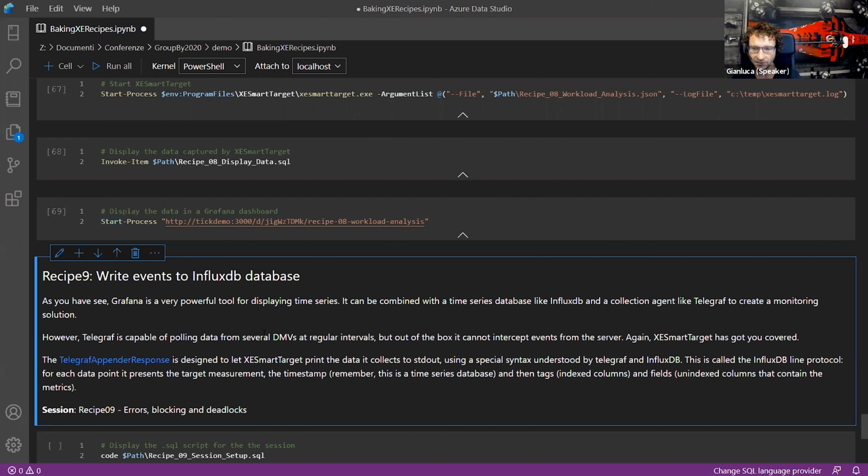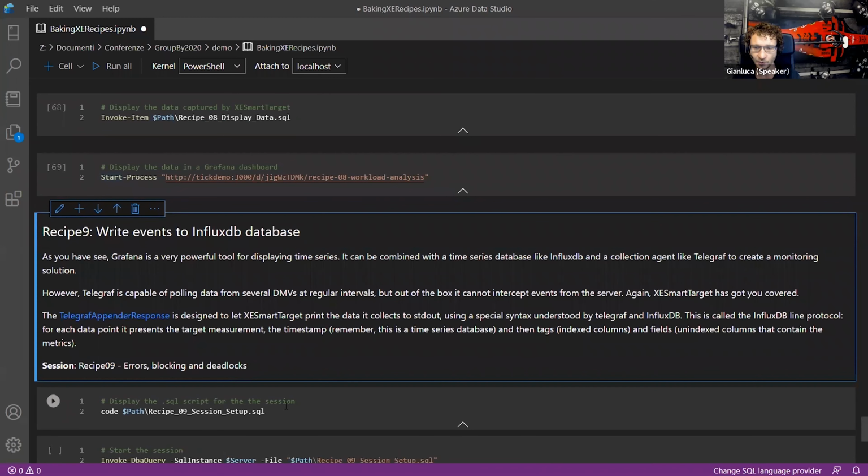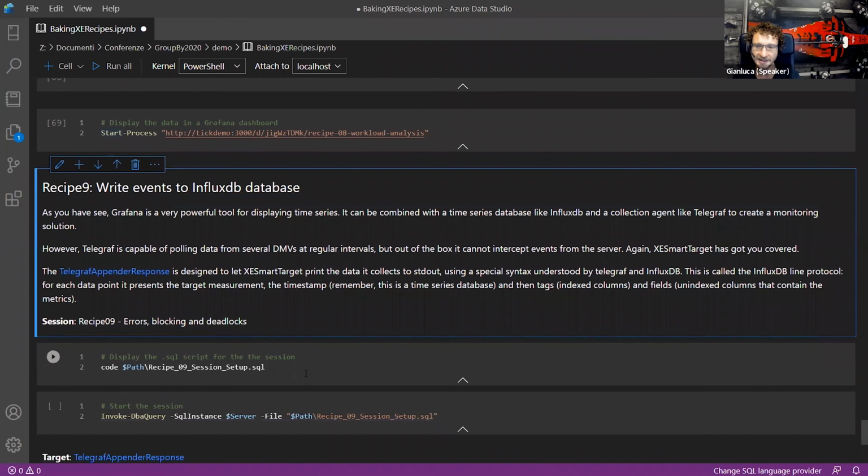But some of the things that are missing from all these solutions is a way to capture data from extended events. And now with XESmartTarget, we bridged that gap. So now you can use a Telegraf appender response to write data from extended events directly to an InfluxDB database.